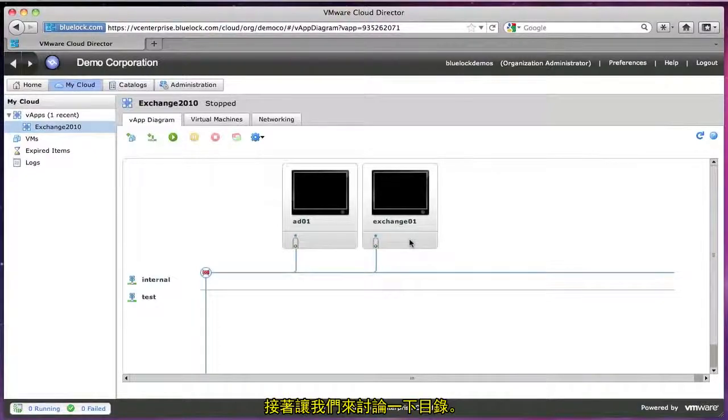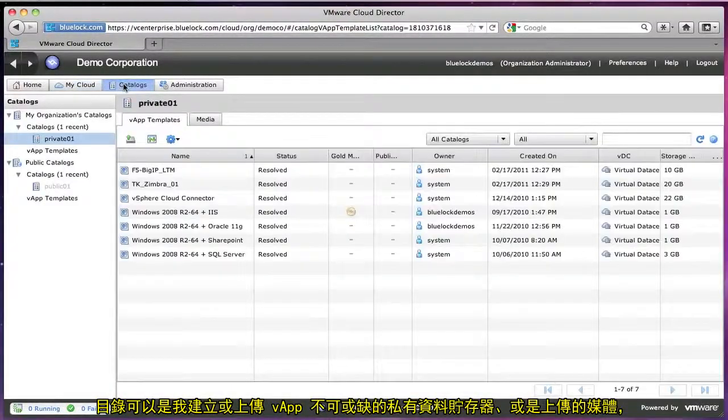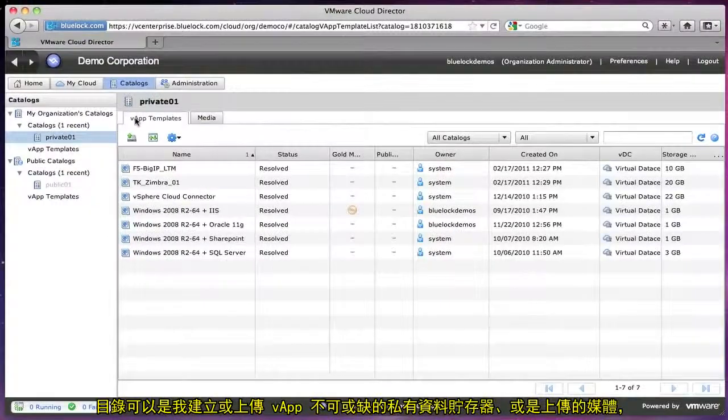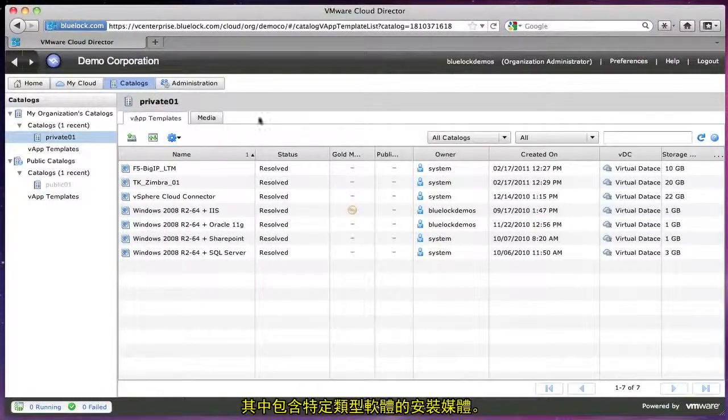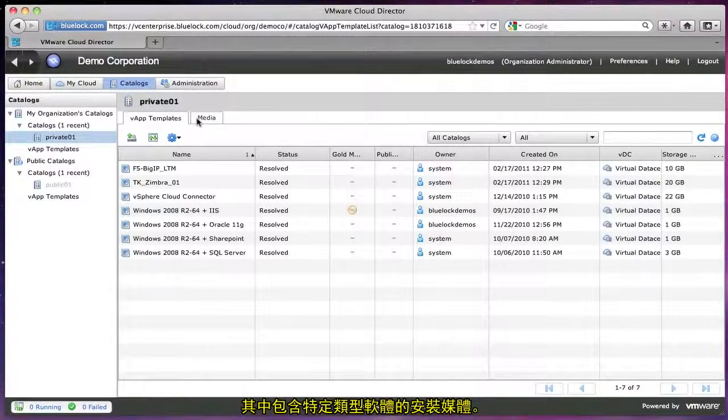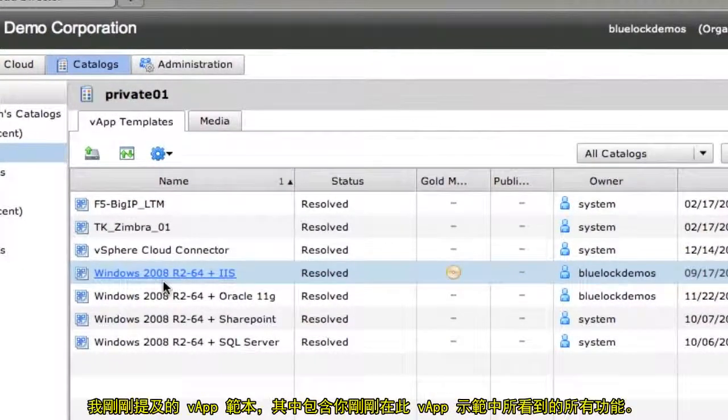So let's talk about catalogs. A catalog is essentially a private repository for my VApps that I've created or uploaded, or my media that I have uploaded, which might include installation media for certain types of software. So inside a private catalog, we can have VApp templates.